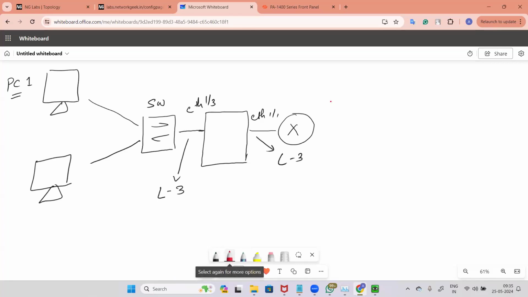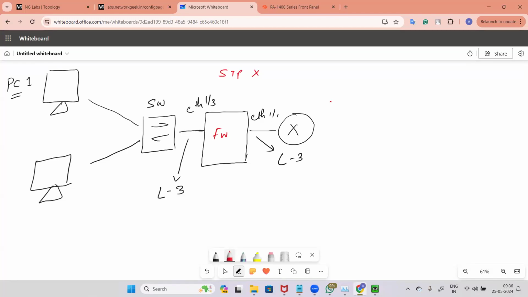Now, what does that mean? That means this firewall is not participating in STP. Anyways, the firewall will not participate in STP, but at least it will forward those packets across, whatever packets are coming in as BPDU packets or any other packets. So we are not going to take any part in STP.